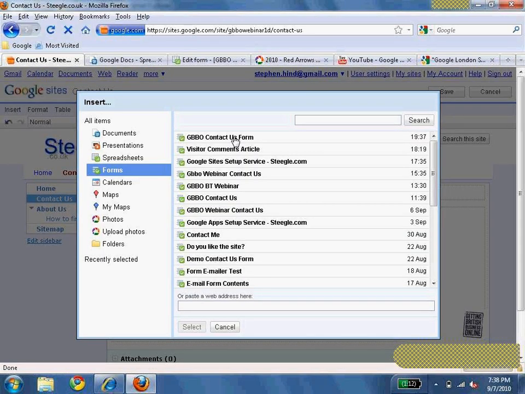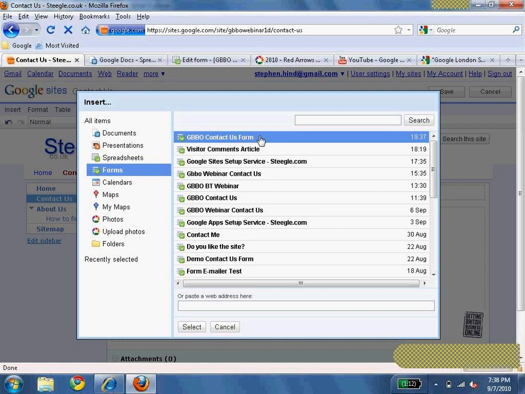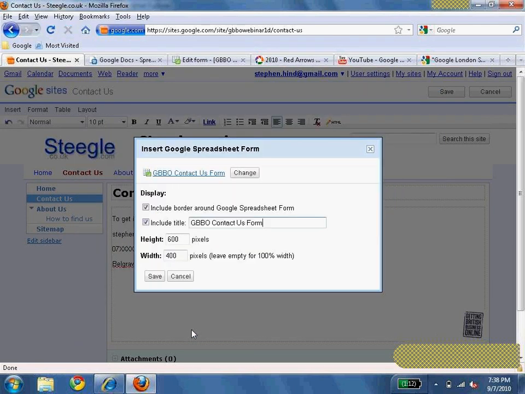This automatically lists all of the forms. You can see there the one I've just made. So that one, use Select. Then you can choose a title or a border. I'll remove these. Height, 600 is a good height. You may need to play with that just to fit your form in if you've added more questions. Width, I'm again going to wipe that out, so it's 100% to fill the whole page. Happy with these selections? Use the Save Page button.